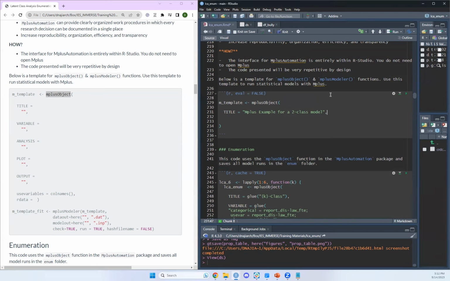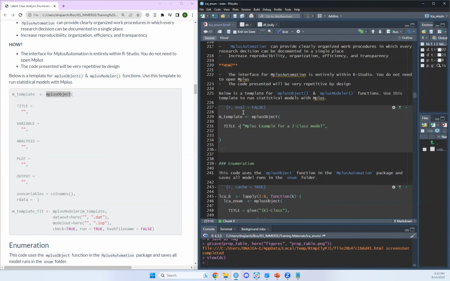Okay, so now within our MplusObject, we have our first command, which is the title. Then we put a comma right after whatever is in parentheses. What you see in green here is always M+ syntax. Everything outside of the green, and this is only within the MplusObject I'm talking about, I'm not talking about the green you'll see later, but the information that's in quotes is always going to be M+ syntax. This will make a difference as we go on, but it's important to note that.